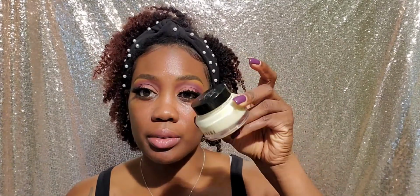Alright guys, so we are almost done with the eyes. We're going to go ahead and get started with the face now. I have already placed my primer on. You know I love Bobbi Brown Vitamin Enriched Face Base. Love that, love that. And then I definitely went in with my MAC Strobe Cream.